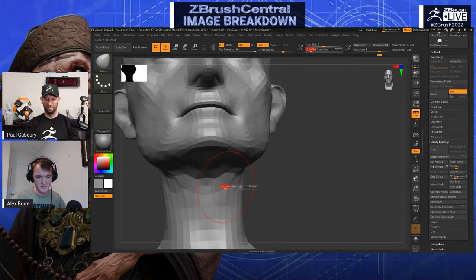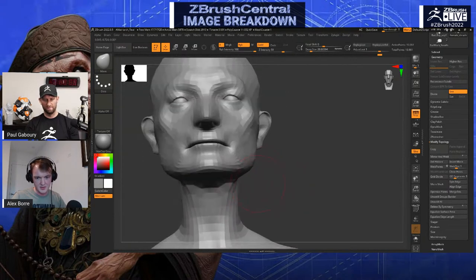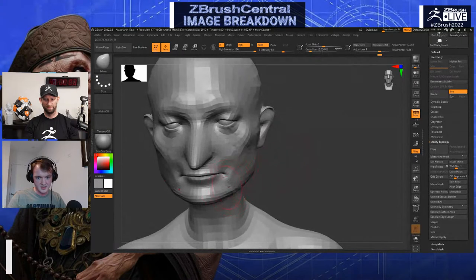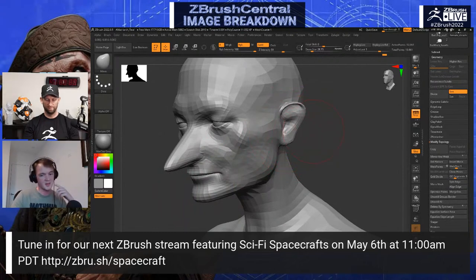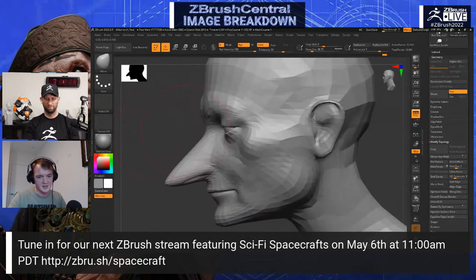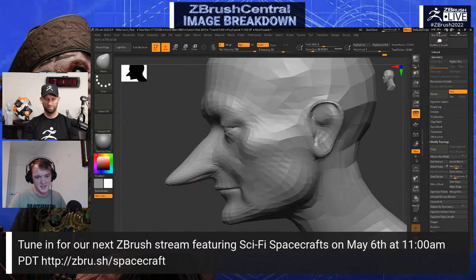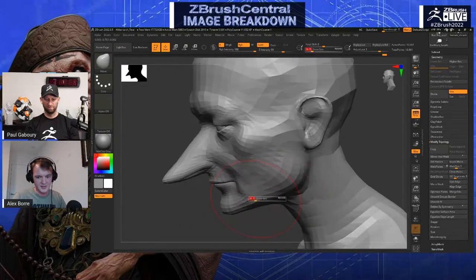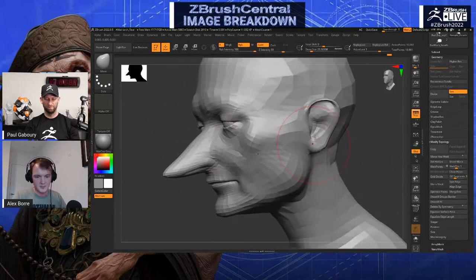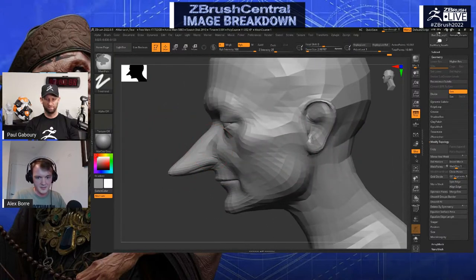I think the most important thing is to always have reference on hand for whatever you're sculpting. Otherwise, you may be able to make something look good, but you'll default to the same shapes that you've had success with in the past. You might continue to make stuff look good, but it's all going to have some similar features. I'm sure I'm guilty of this in my own work too. You'll stick to some features that you always like to have in your work. If you have reference, you can see that some people don't have this specific aspect of the nose bridge that I always do. So it's a great way to make sure you're still learning.